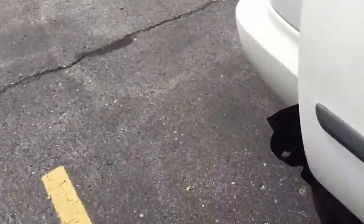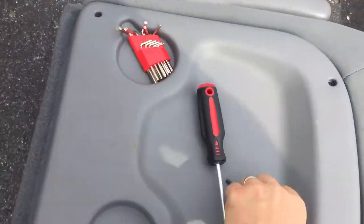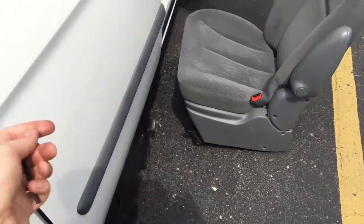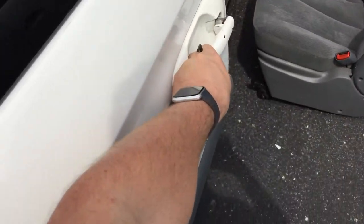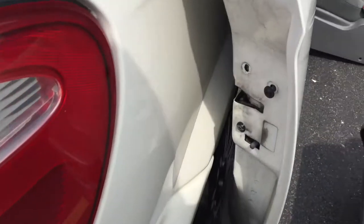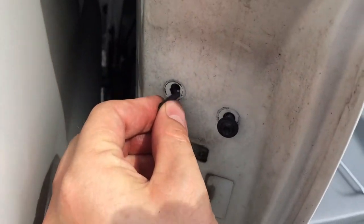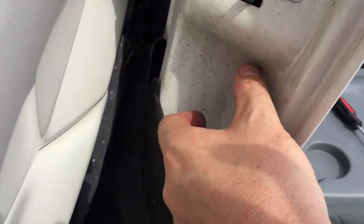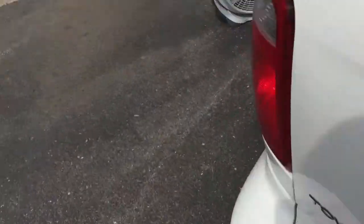So you have to use an Allen wrench when the door is opened. Excuse me. You want to remove these three. 1, 2, and 3. You don't have to remove a second set that's down here on the other side. See, on this side over here.